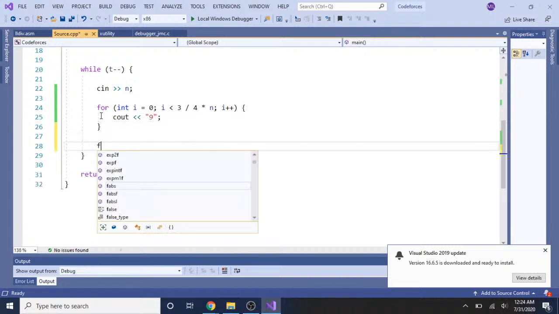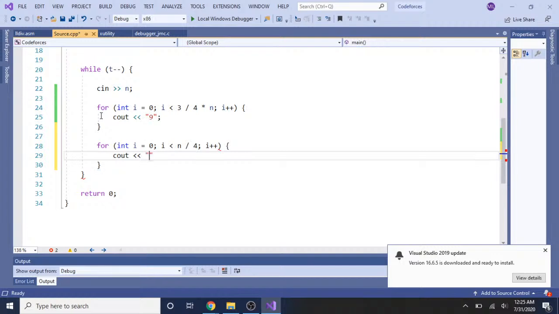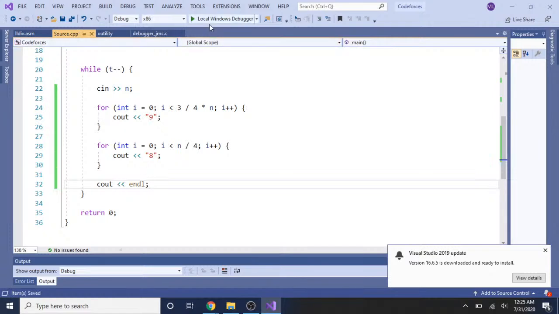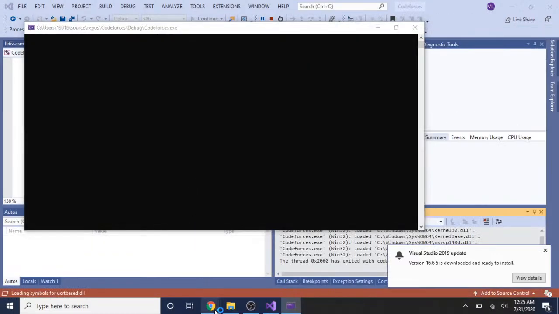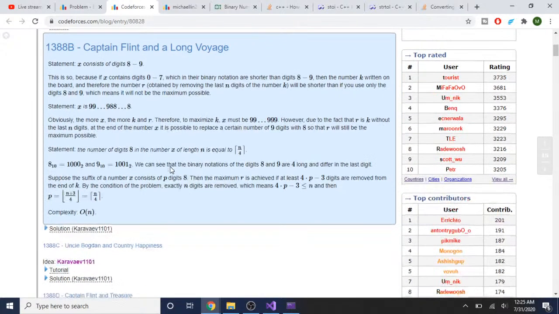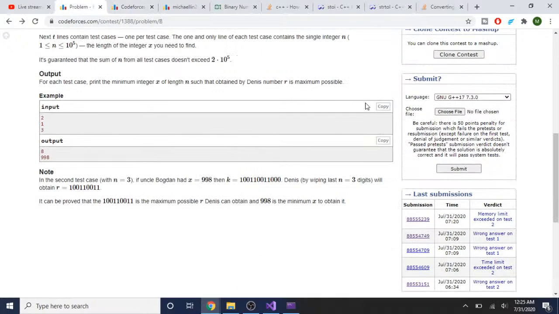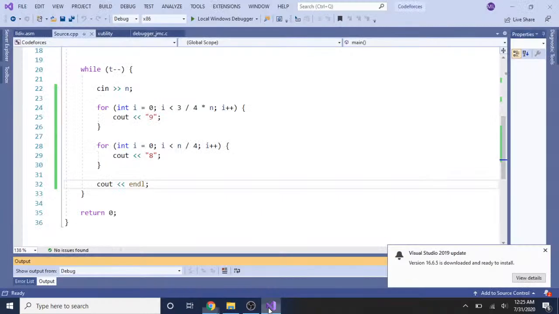Then the rest, n over 4 ceiling, print out 8s. I don't understand the proof at all, though. Why 3/4? That doesn't really make much sense. I don't get it. Let's just code this up. What is going on?